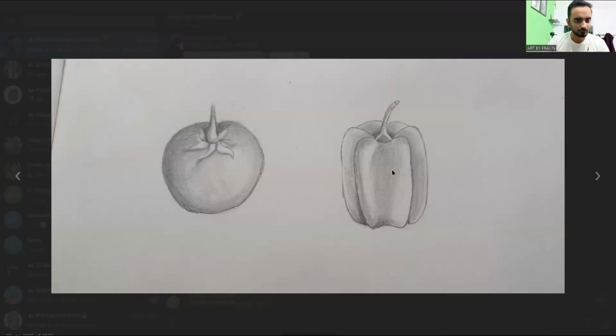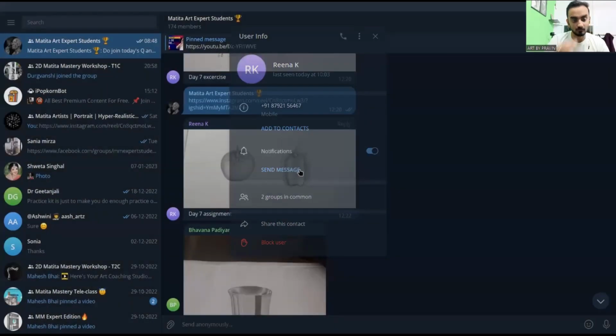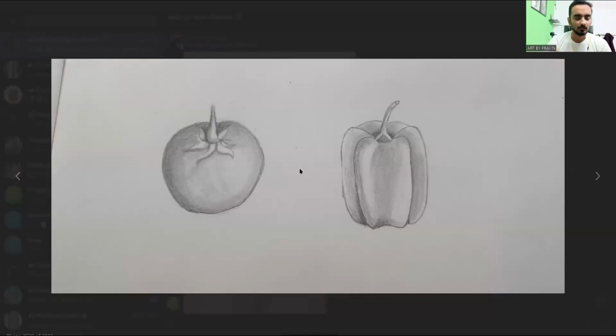And this one also is practice work. So it is done by Rina. Okay, so Rina, you have to work quite a lot, right? If you are a beginner, it's fine, but make sure to practice, because definitely it's not up to the mark. I can see over here, it's looking like some child is doing. So make sure to just practice it. No problem for now, but keep practicing again and again, right?